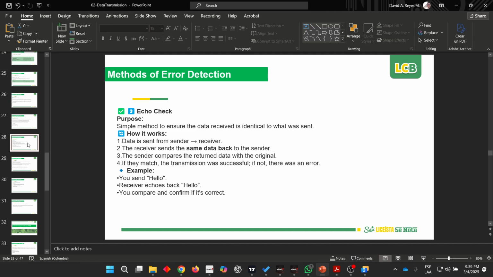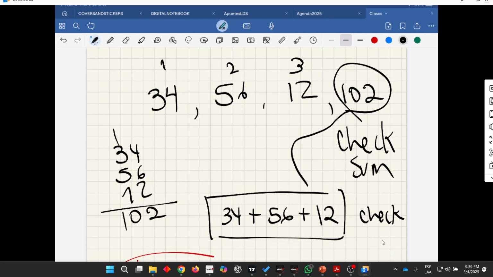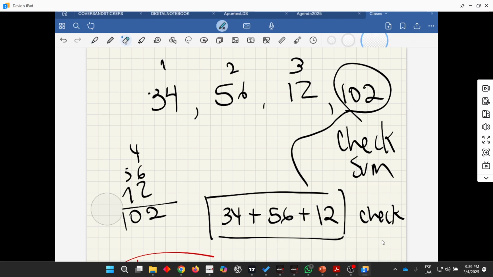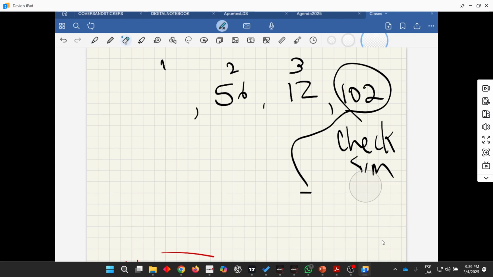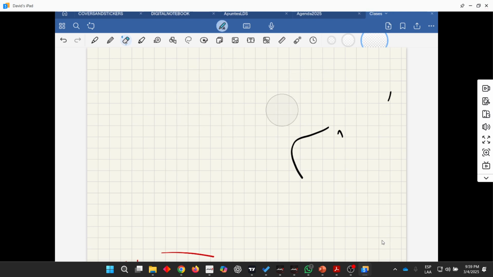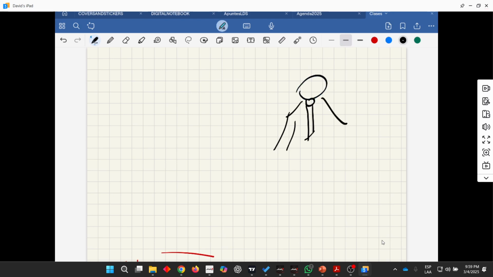Echo check. What does echo check mean? I'm going to give you an example. Let's suppose that this is a teacher, and let's suppose that this is you.